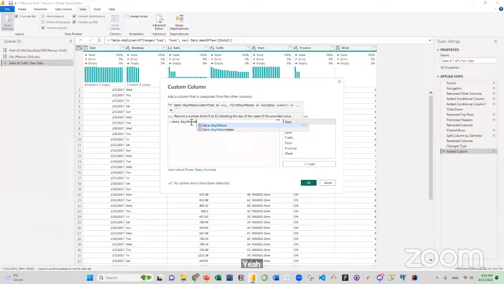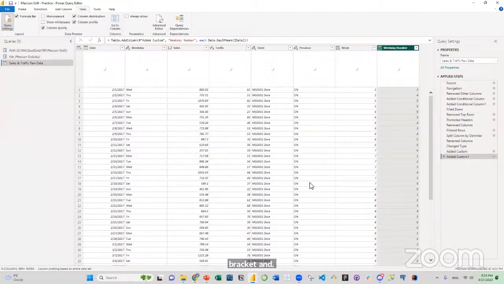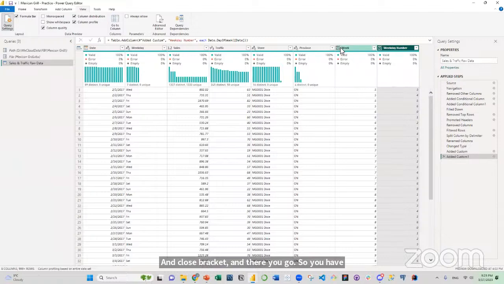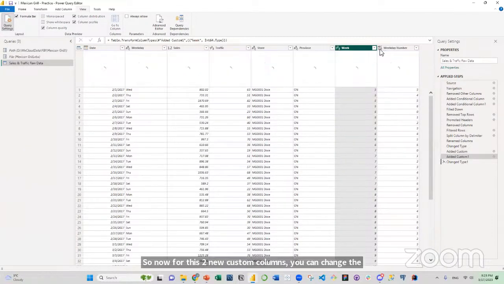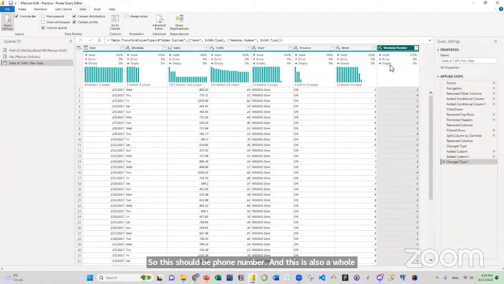So you see the suggestion, day of week, and open bracket and double click day and close bracket. And there you go. So you have weekday number. So now for these 2 new custom columns, you can change the data type. So this should be whole number, and this is also a whole number.